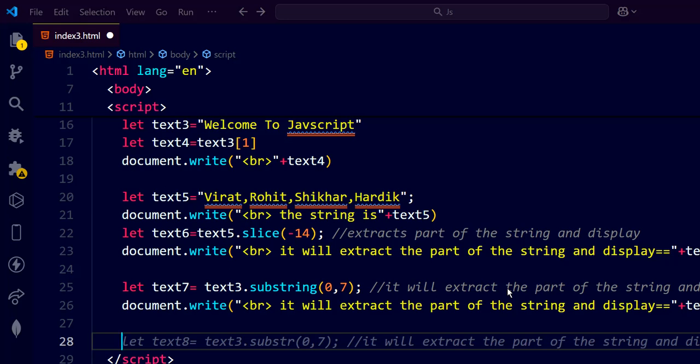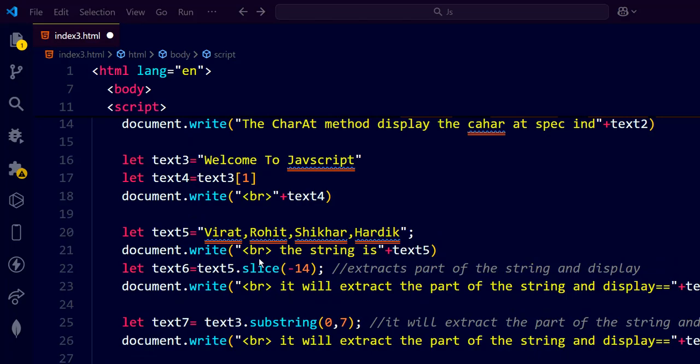What is substr? It is the same as the slice method, but the second parameter is the length of characters. We have two indexes, 0 and 2, a from and a to, but here it is from and how many characters. So this is how it is used.